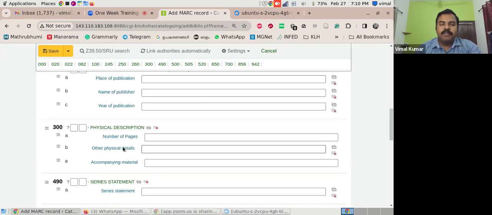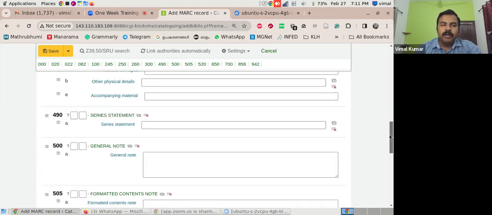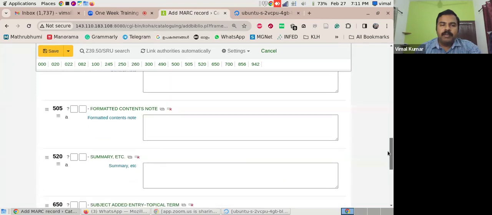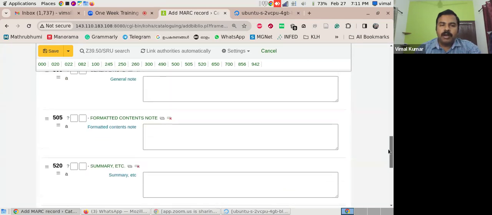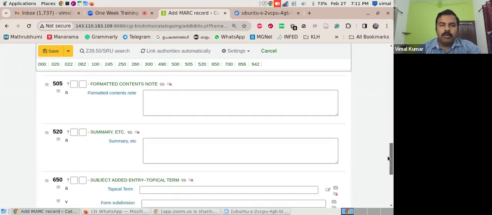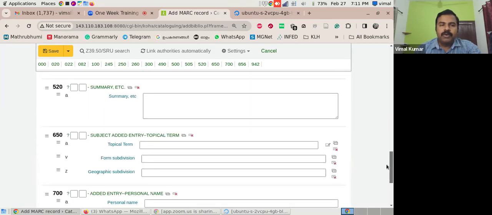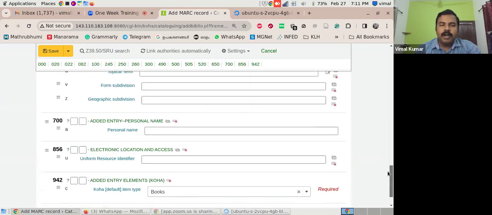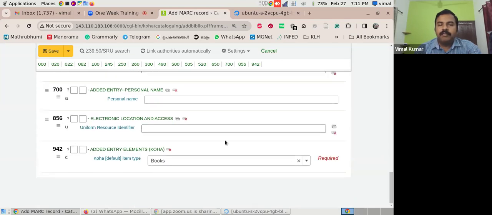Then 300 physical description, number of pages, accompanying material, etc. Then 505 formatted content note, table of contents, 520 summary, 650 subject added entry, 700 added entry personal name, 856 URL. Suppose our book has an ebook version, we can put the URL of the book here.